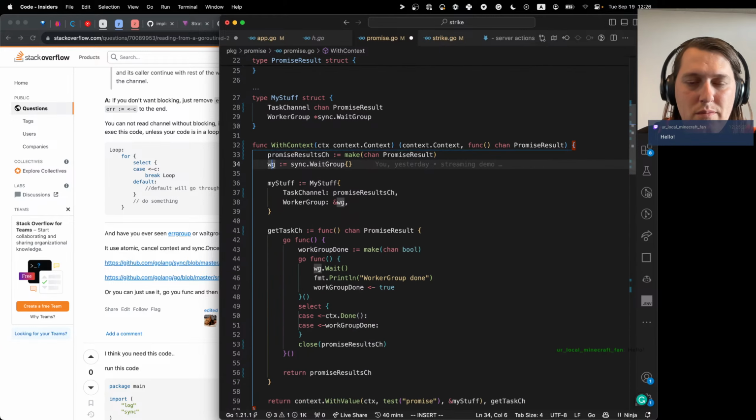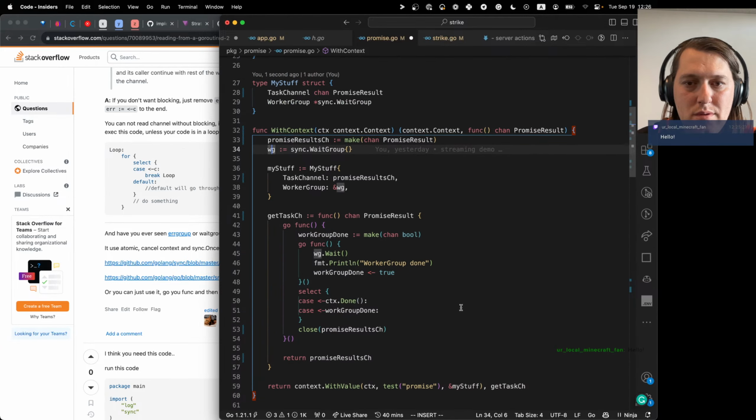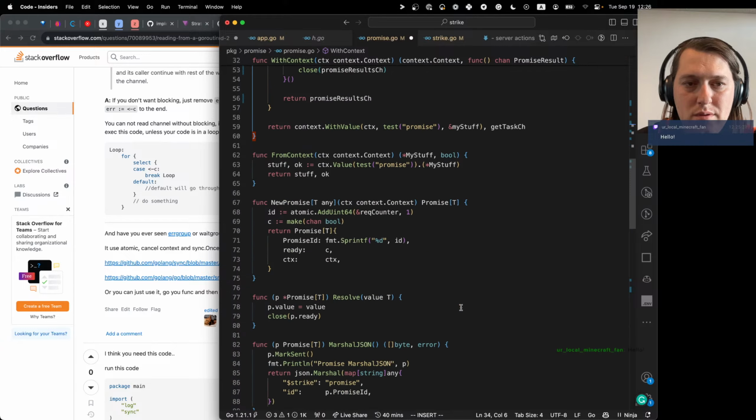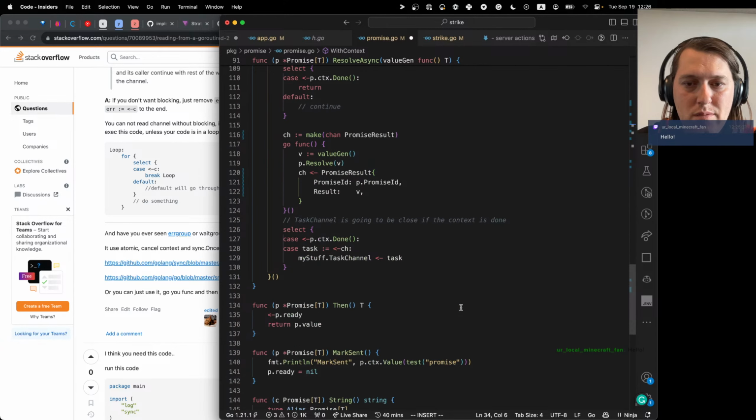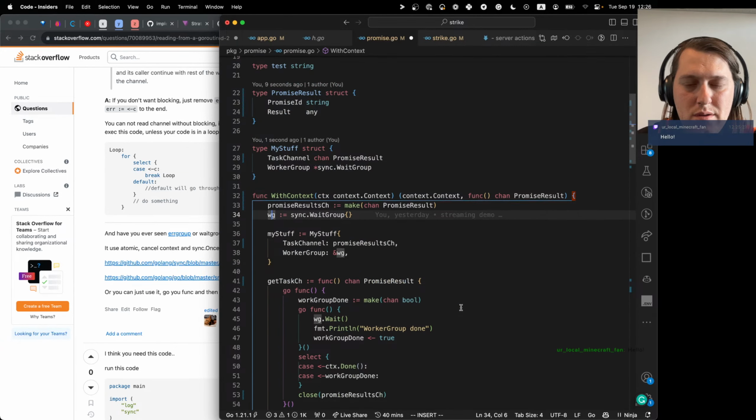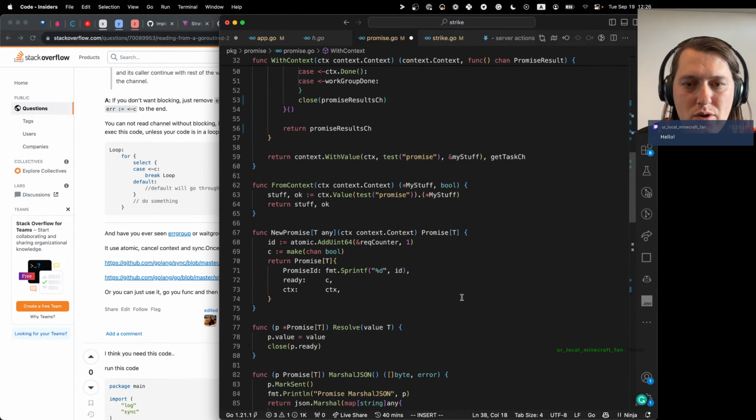This is a wait group. The wait groups are worker groups.